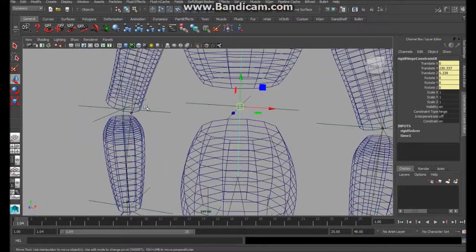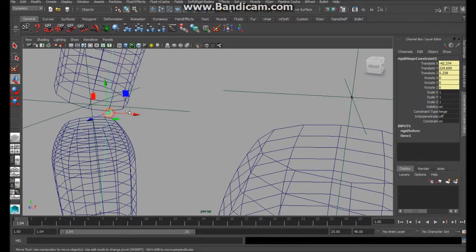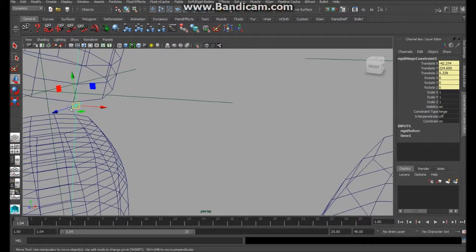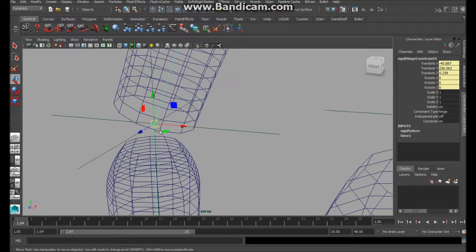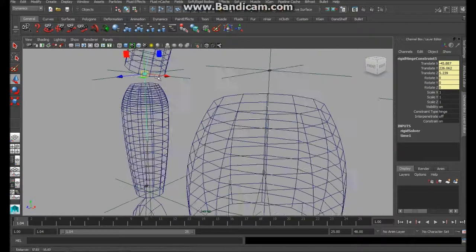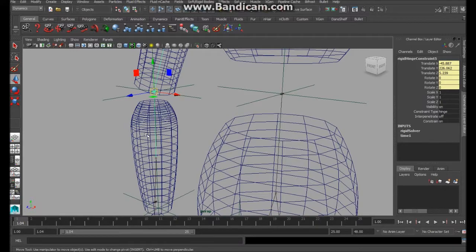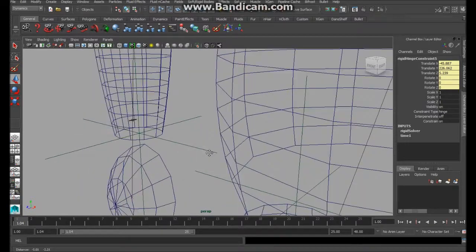The reason for this is, as you may have guessed, where this line is the center of the hinge, and the direction that's pointing is the plane in which it'll rotate.